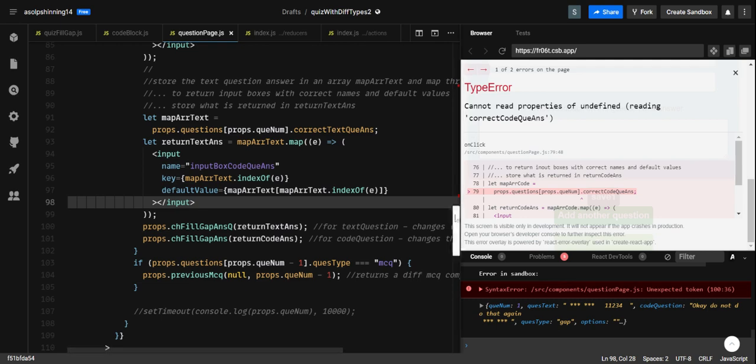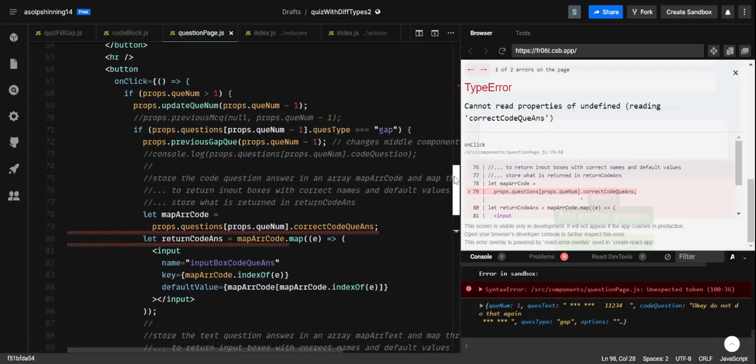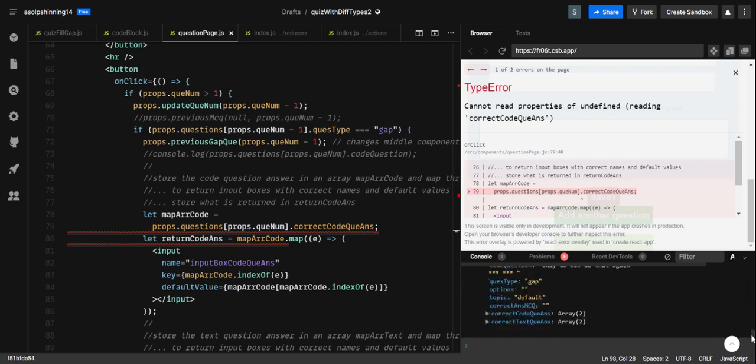Okay. I know that you can't write all that code without running into some trouble. Are you for real? I thought that's what I named it. Correct code question answer. Why are you not able to read that?